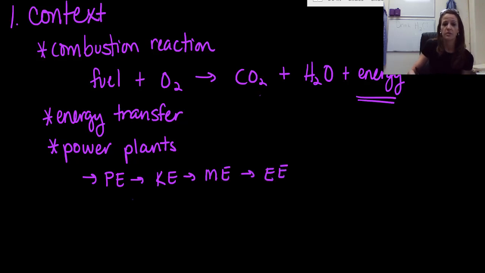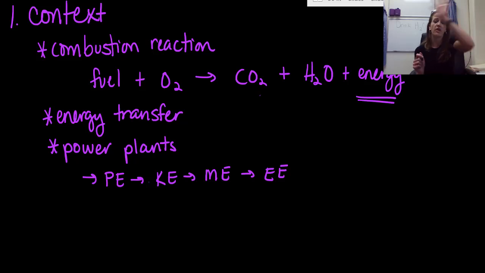So we know that the potential energy is what's stored in the fuel source, so stored in the bonds of the coal or in the bonds of petroleum. We know that they set it on fire, and then the energy that was in those bonds is released, and that goes into the boiler. And then the boiler tries to get as hot as possible, and so we turn our liquid water into gaseous water, and so we convert our potential energy into kinetic energy.